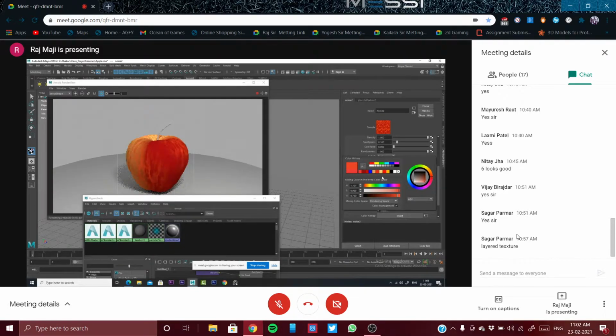So kind of a similar color, if I am keeping, then how is it looking? It can be more dark.